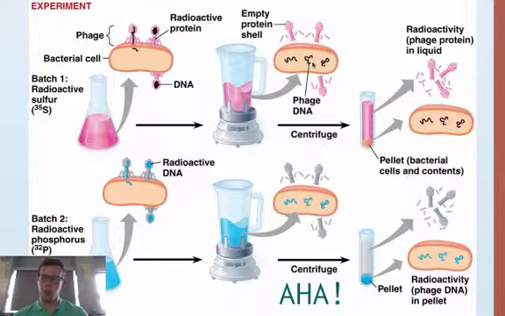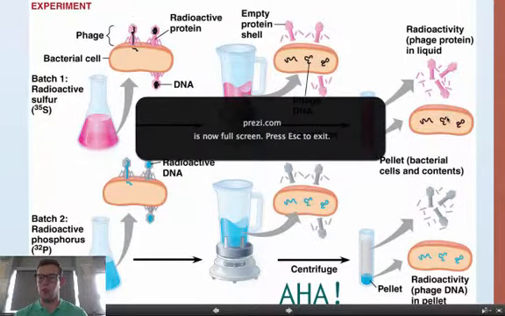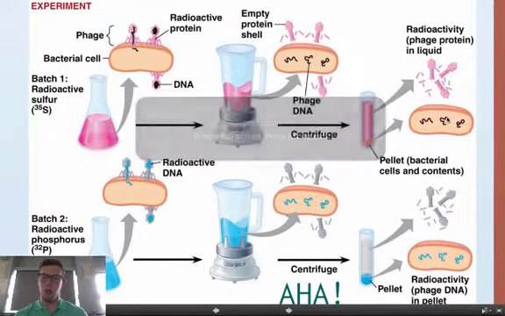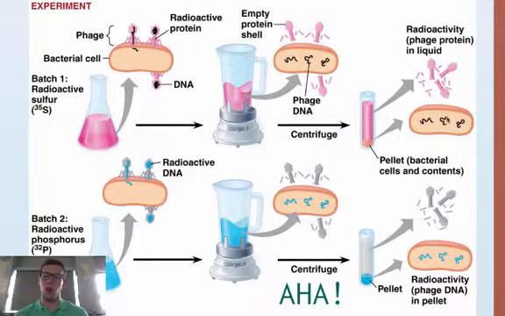So they went through, they blended this all in a centrifuge, they split it up, and they looked at the liquid that resulted. What they saw was that there was radioactivity in the liquid, which means that it was in the proteins. So what happened here is that the radioactivity that we would expect to see inside of the cell, if it was the protein that's doing the transferring, is still outside. So it's not the protein that's doing this.